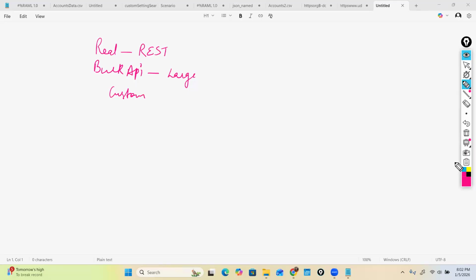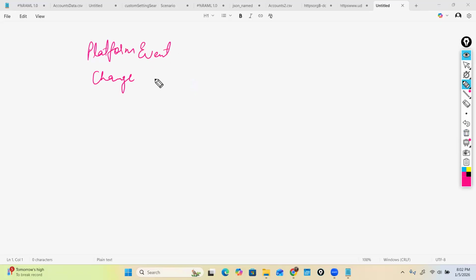Okay, so in this particular tutorial today, we're going to talk about platform events. And there is another one called change data capture. Both of them work on the event-driven architecture. What that means is basically a system will publish an event, and that event will go over to an event bus.